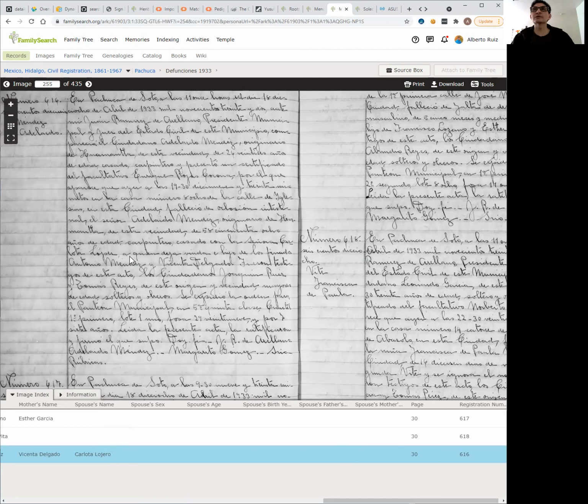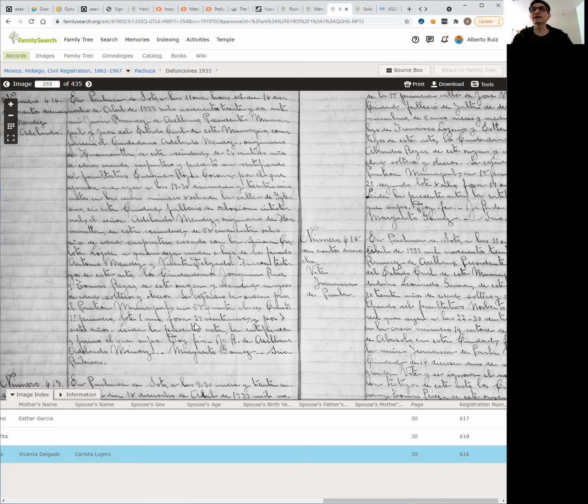So this confirms that it is very likely the same individual. And note that it also shows Antonio Mendez as one of the parents, and also says Vicenta Delgado. Again, that's the mother that we don't have. So this very likely gives us the information that we're looking for.